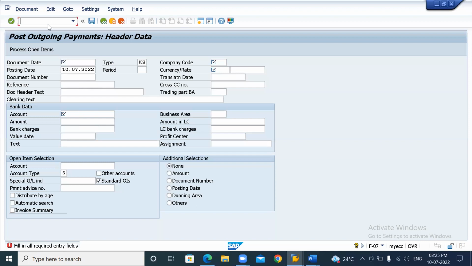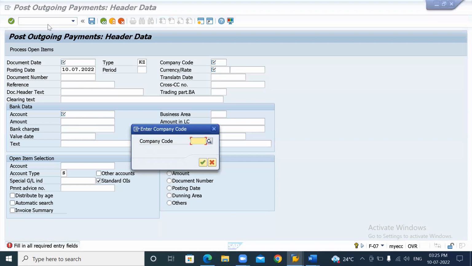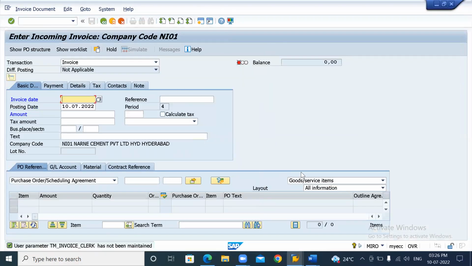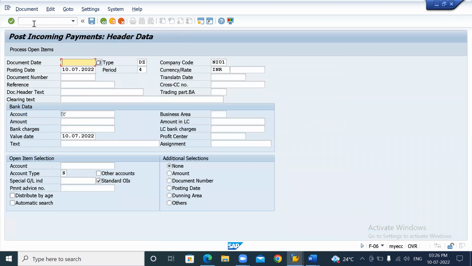Okay, if I take another screen, /o, MIRO, for example. Do you have any compulsory field here? No. Same time, I'll go with /n F-06. See here, are you able to see any required field here?